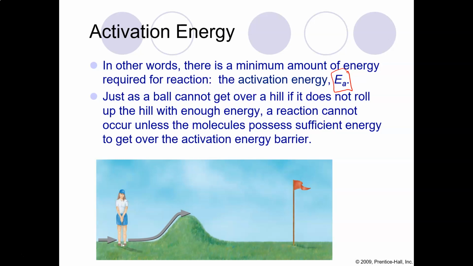Now, if the molecules collide with more energy than the activation energy, so they didn't just barely get over the hill, they flew over the hill because they collided with too much energy. Well, that's when it doesn't track with the golf thing, because as long as they hit with enough energy to get over the hill, you make your product. So if the molecules collide with too much energy, no problem, we made our products. So it's really, are you less than the activation energy? No reaction. Are you at or above the activation energy? The reaction goes.